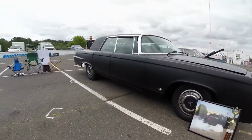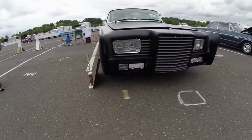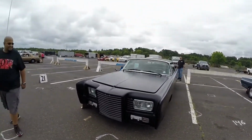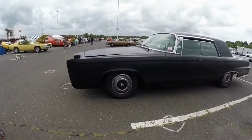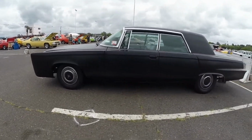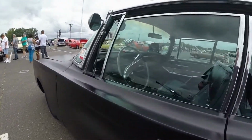Looks like it has machine guns on the back, right? This thing was ahead of its time. Look at all the flat black. It's got missiles in the back. Black wheels, flat black paint. It was ahead of its time. It looks like a hearse, though. Next up is Bill Batista.